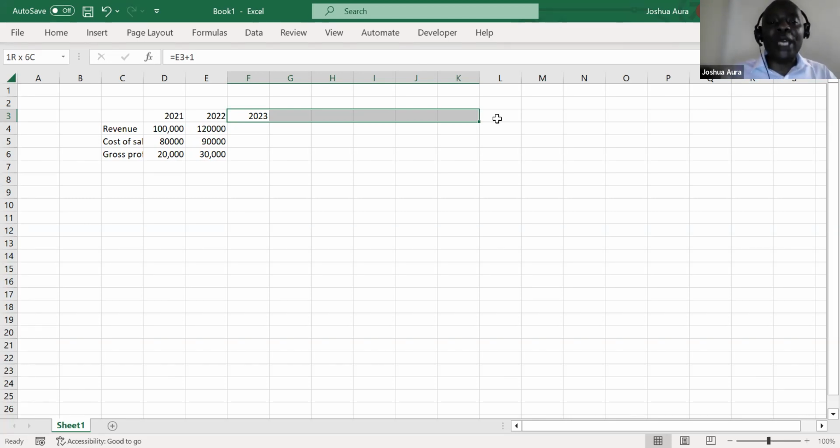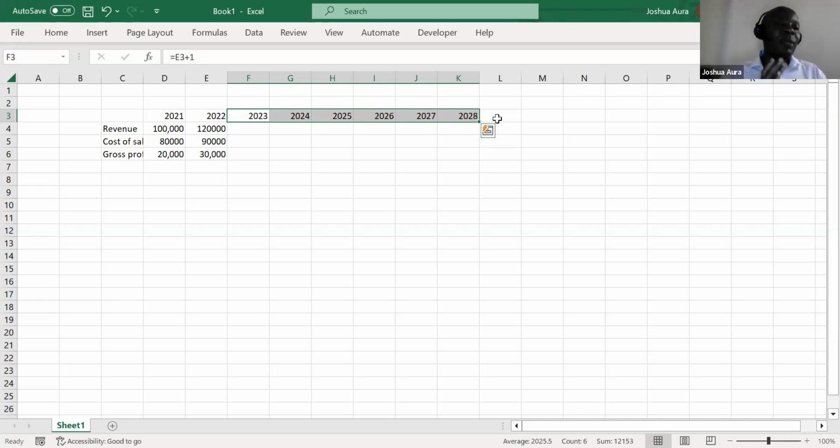I'm sure I must be having several students. Thank you so much. They're telling me to press Control R. So Control R basically fills all the cells on the right side.